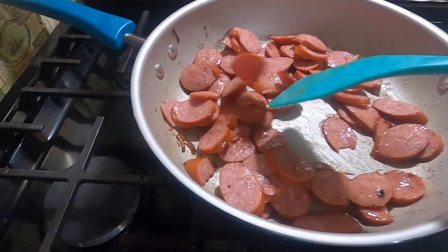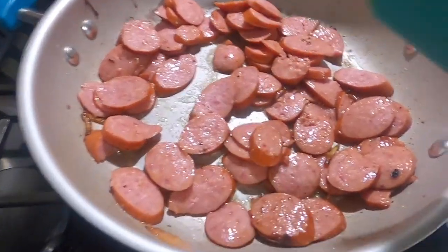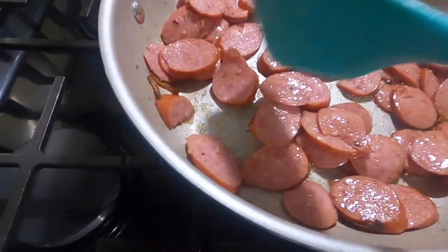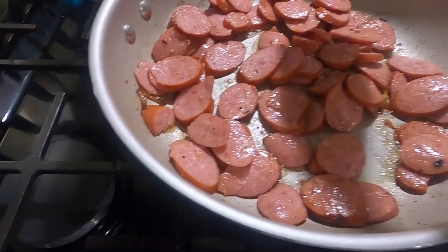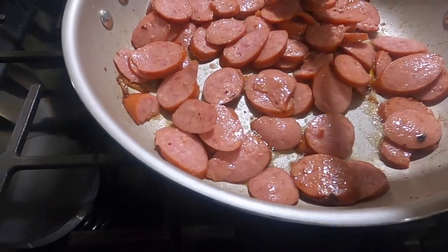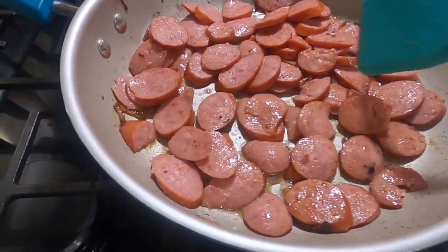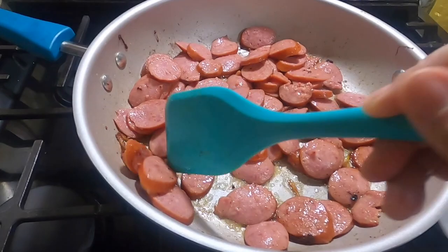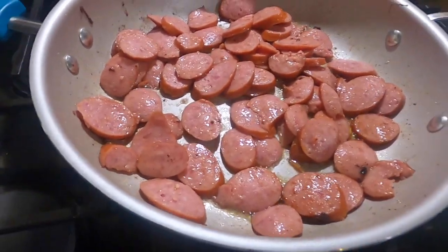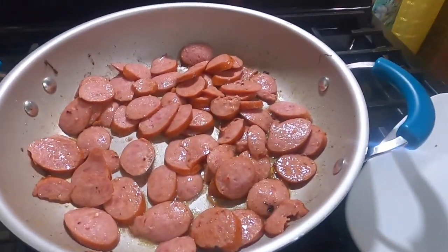Okay guys, we're gonna let the sausage cook. It's light brown, the skin of the sausage looks light in color. I want my sausage to look light brown. I'll make sure that my sausage is cooked well, or well done. I don't like it raw. My husband told me that it's already cooked, but it's not gonna work for me. I just make sure that I cook it well.